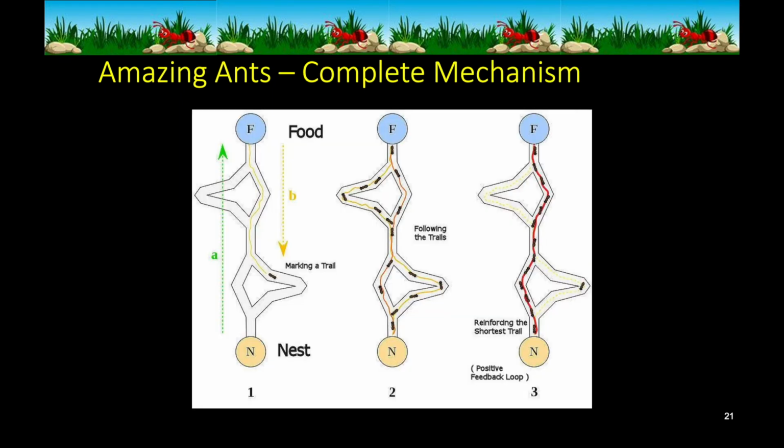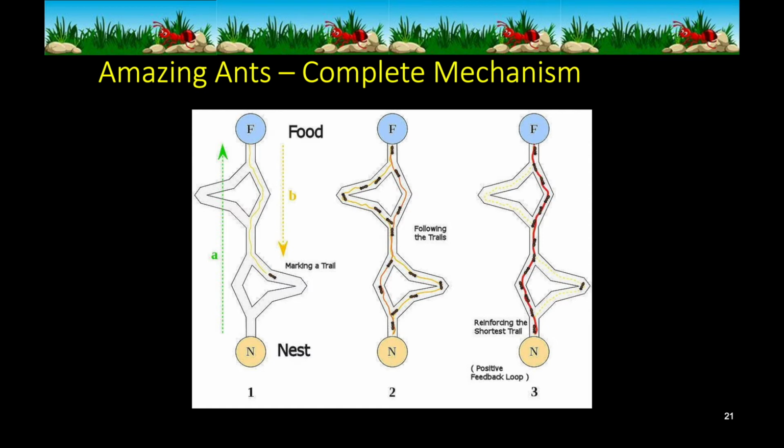The interesting thing about ants is that in the previous case, I showed you a simplistic case of a food particle that was lying, and the ants smelling it and going back to their colony and bringing back help. Life is not that simple really, because in general you will have multiple paths to take, and for ants it's very necessary, because they are very slow in moving, that they always choose the shortest path. So how do they do it? The idea is explained in this particular slide.